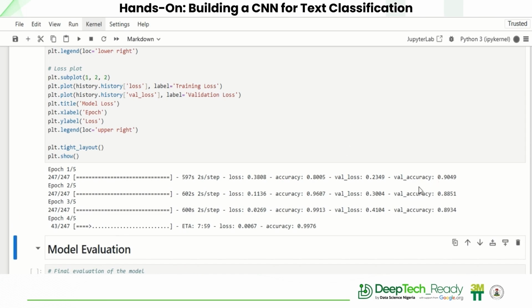In the first epoch, the validation accuracy was 0.9, the validation loss was 0.2. For the second epoch, it has dropped to 0.8 and 0.3 respectively, then 0.89, 0.4, and then in the fourth epoch, let's see what happens.